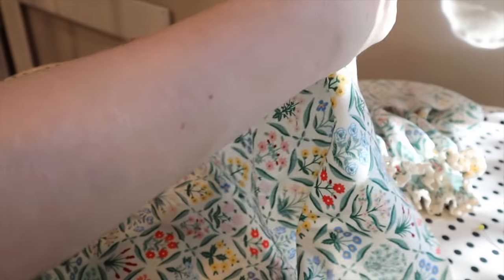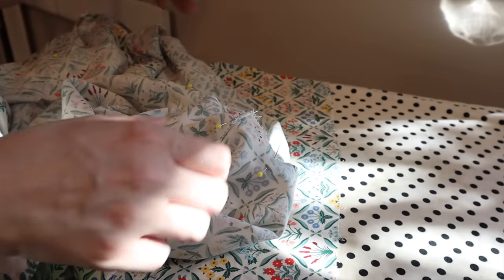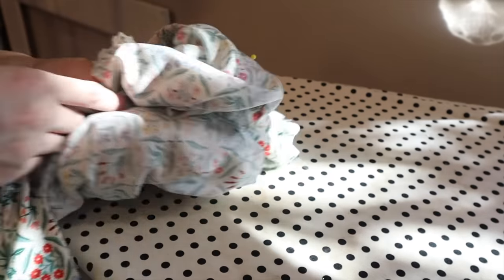Okay, sleeve one is pinned into place. Let me go ahead and do the other one. Okay, sleeves are pinned on. I'm going to sew all of this down.